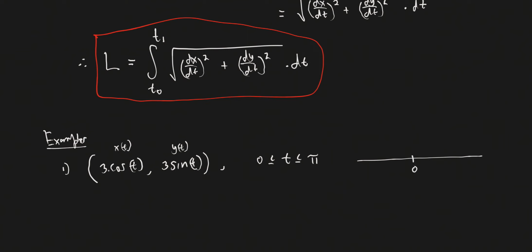Now the coefficient of 3 means that the radius of our semicircle is 3. So it's going to go to no greater than x equals positive 3 and no less than x equals negative 3. And because you're going from 0 to pi, you're going to start out here, and then it's just going to be traced out like this.